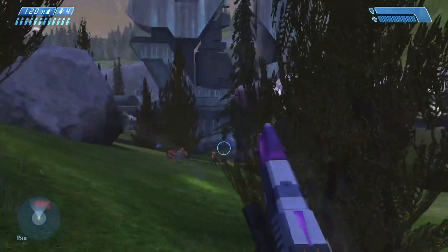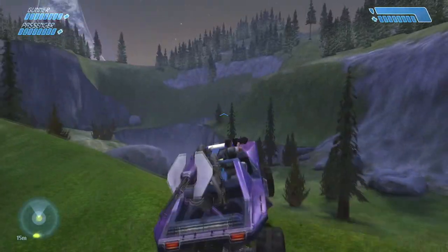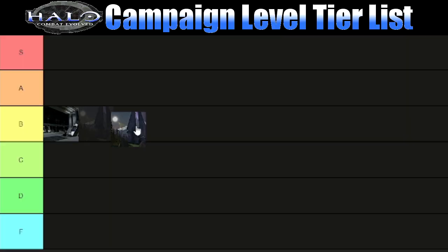The beginning is really a pain in the ass on Legendary when you're trying to clear that first landing zone. And while you get the Warthog, you don't really get to do a whole lot of Warthog action. And so I feel like this is going to go in B tier as well. Now, people are going to be hating on me, and I understand that. But, I mean, you guys have been complaining about us putting too much stuff high up on our tier list. So we're just going to be sticking with, we're going to be hard on them. All of them.